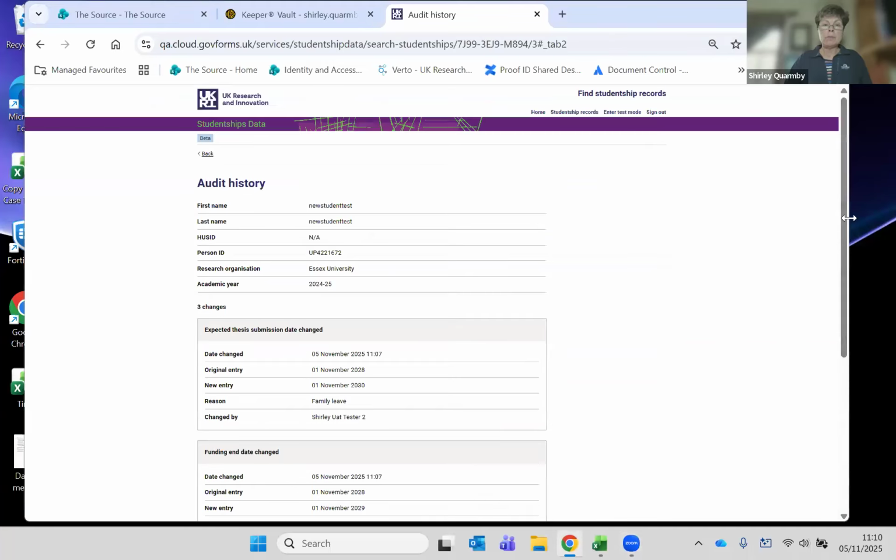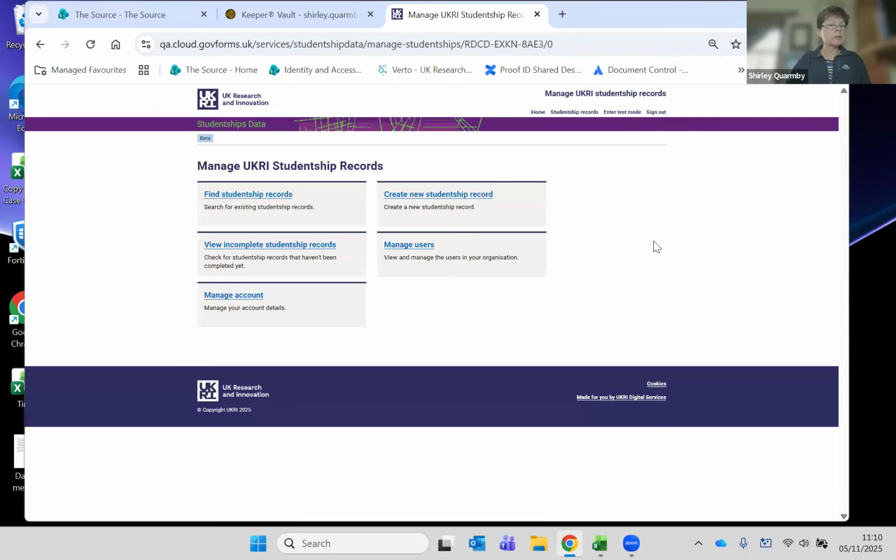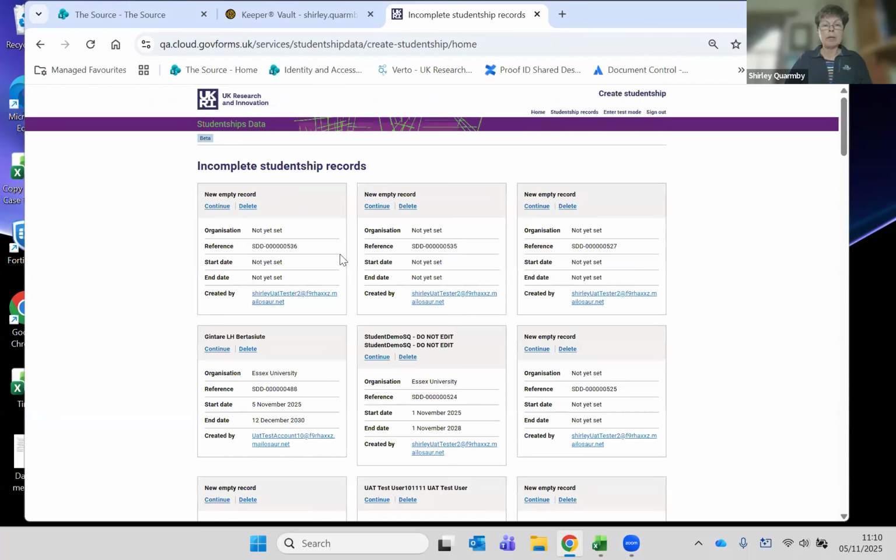So depending on where you are in the studentship creation journey, there are a number of places where you can delete a record. If somebody's partway through these incomplete studentship records, you can see the delete key here.